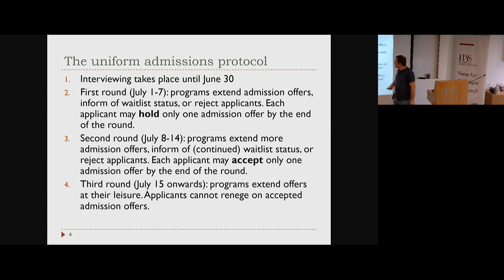And they extend admission to those new candidates that up until now they didn't have the quota to extend offers for, or they tell them you are still in the waitlist status, or they reject them. If it's already clear that somebody would not get in, they can tell them so. During the second week, the applicants can consider the offers that they got, and eventually they can accept one of those. If they accept an offer, this is the final acceptance. That's where they're going to study their MA. They also can reject all the offers if they want, hoping to get another offer in the third round.